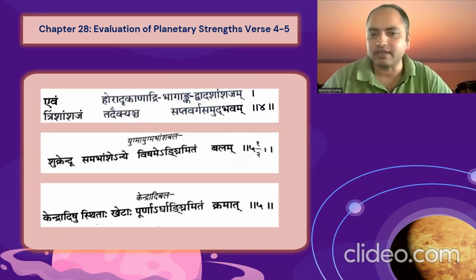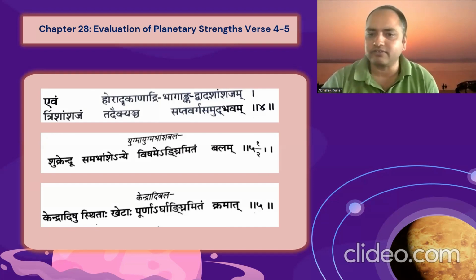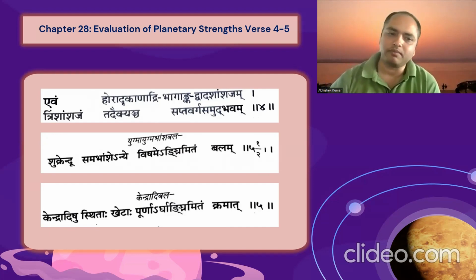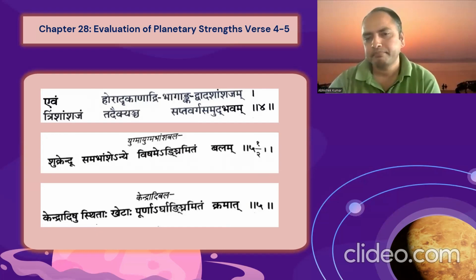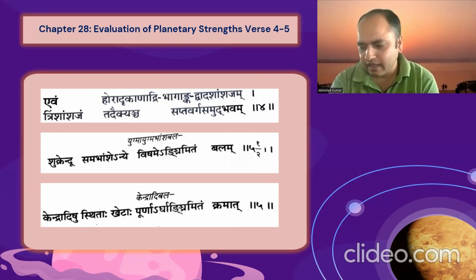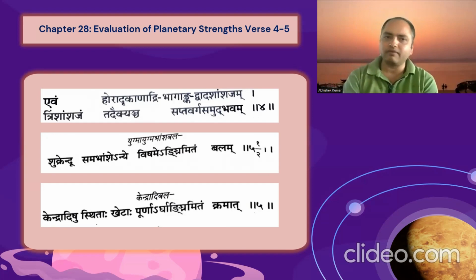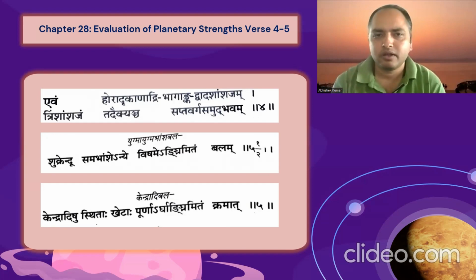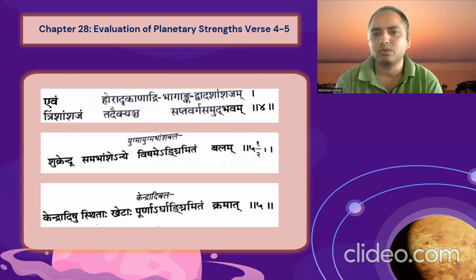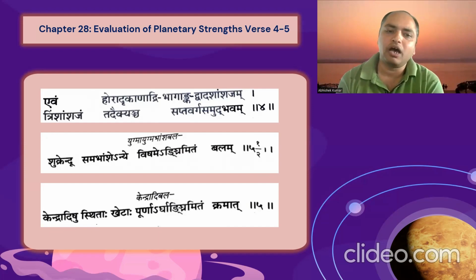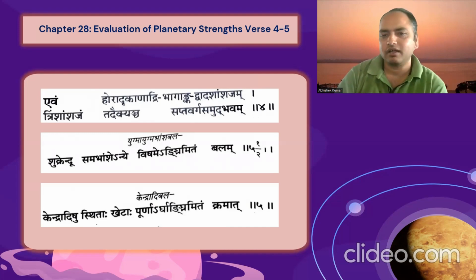That's very important for understanding the strength of the planet. The value of the D9 is the ascertaining the strength of the planet. So this rule has to be applied. So we have to think only in case of the planets like Moon and Venus. So Moon and Venus, if in even sign, and other planets in odd sign, then 15, otherwise 0. So that is the Yugma Vans Bala.